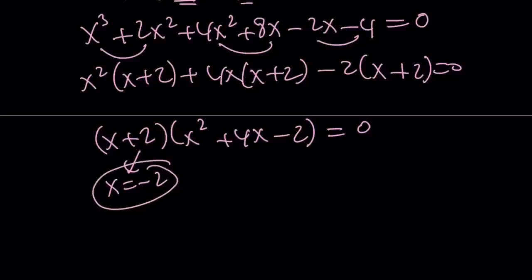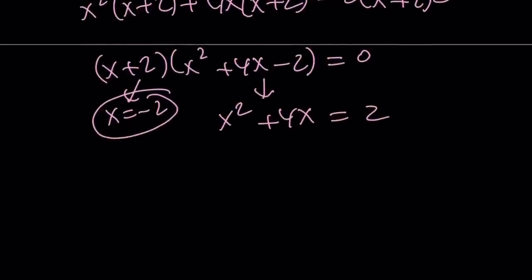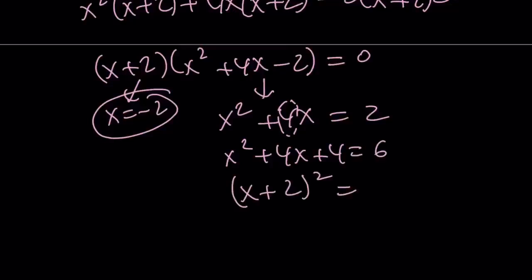From here, it's obvious that x equals negative 2 is one of the solutions. This one is going to give us irrational solutions. We can go ahead and add 2 to both sides, put the constant on the right-hand side and complete the square. How do you complete the square? Look at this coefficient. What is half of 4 squared? That's something you should normally learn, like maybe 9th or 10th grade in algebra. So it's 4. Add 4 to both sides. And that makes the left-hand side a perfect square.